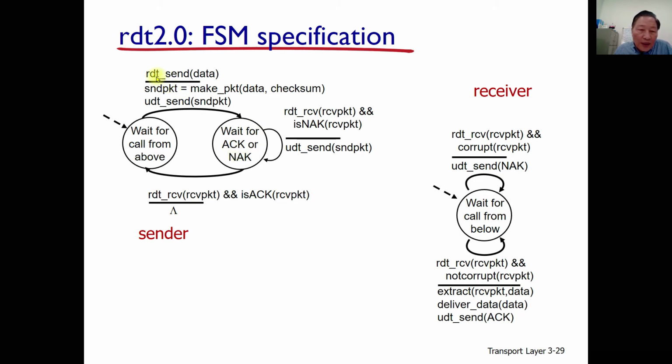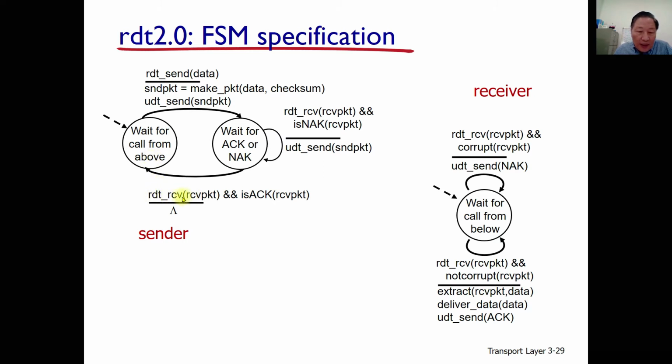Let's look at this one. This is the same. This primitive function will be called from the application layer above, and due to the data, it makes a packet using that data, adds a checksum, and sends the packet using the layers below to the receiver side.